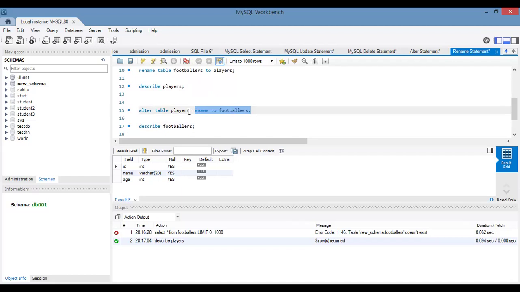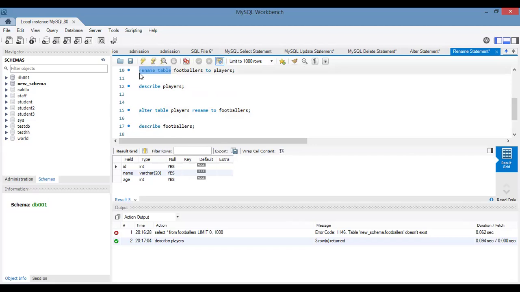Now, I want to use the alter statement to rename it back to its former name. We have used the rename statement before. This is what we used to rename it.